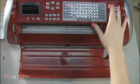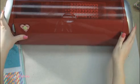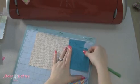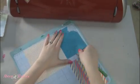Quick unload, turn off my Cricut. Again, this is the red Cricut Expression. This is not the Cricut Cake. This I bought at Walmart at a Black Friday special to go with the Above Ruby Studio theme. So not to confuse it with the cake, it's not that. Don't want you to think I'm cutting paper with that because we don't want to do that. Now I'm just going to use my spatula to remove my cuts here.